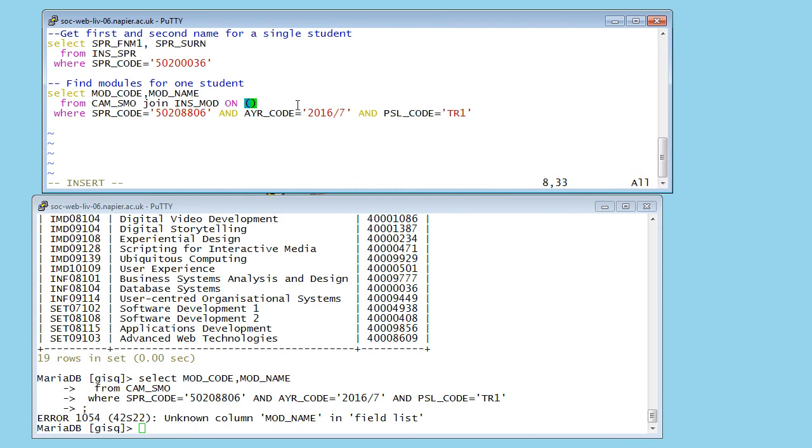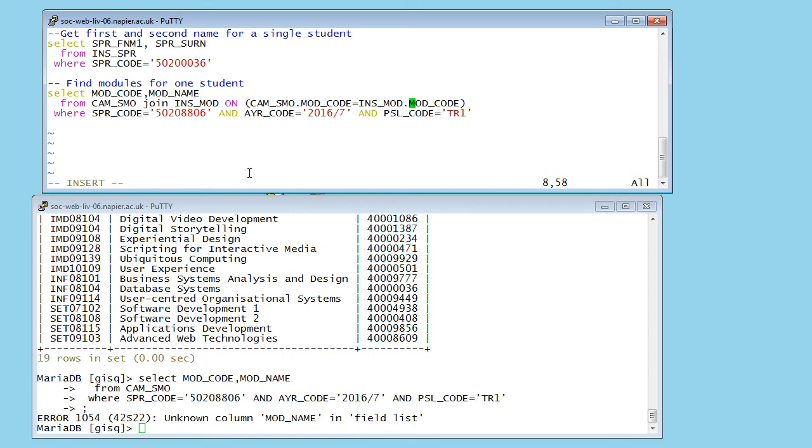Because both of them are called mod code, we've got mod code in both tables. You can't really write mod code equals mod code. You have to specify that you want mod code from CAM-SMO on one side, and that's got to equal the ins mod code.